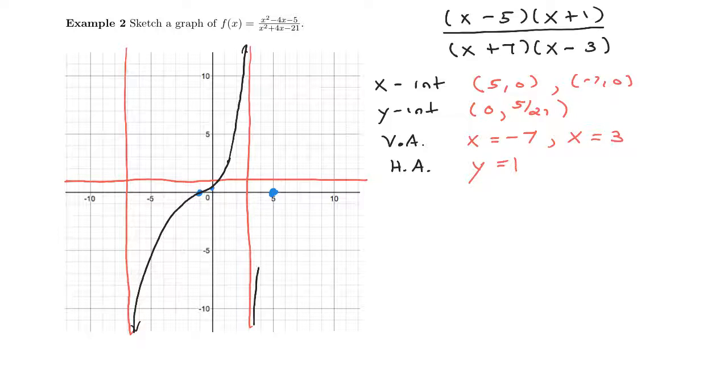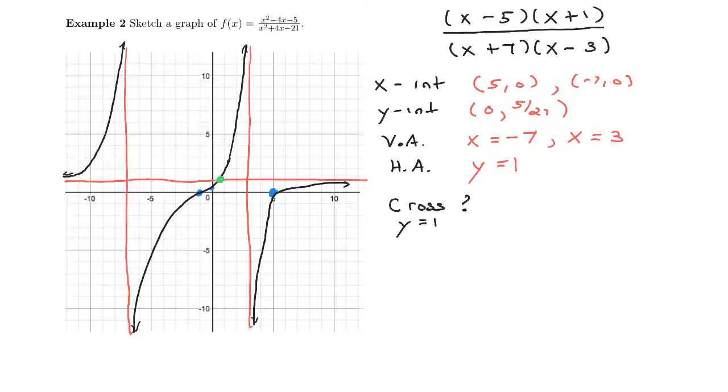Over here, it would have to be below, like that. And then over here, it has to be above because there's no x-intercepts below there, but this is, again, a basic sketch of the graph just using some of the key features on the graph. But now the question is, does this graph cross y equals 1? And you can actually see it this time. It does. Right here. There's actually a spot where this thing crosses over the horizontal asymptote. And I want to figure out where that is.